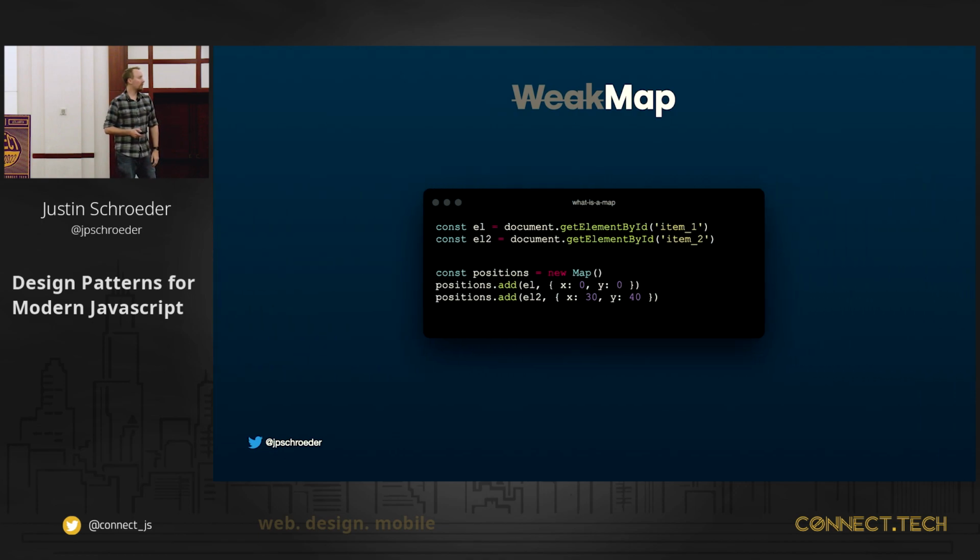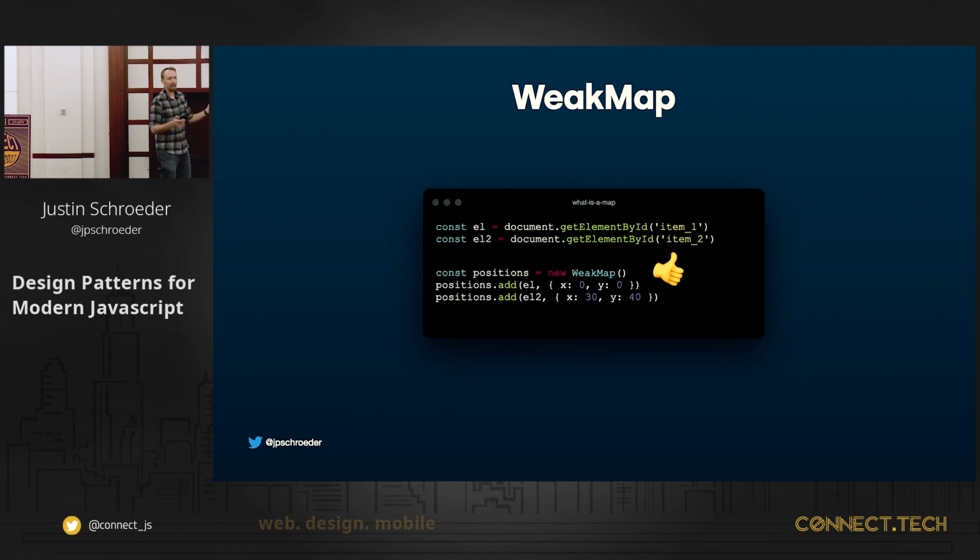There is, however, a slight problem with this. When you do this, you just created a memory leak. And you created a memory leak because that DOM element that you just referenced cannot be garbage collected anymore. So if somebody removes it from the DOM, which is likely to happen in something like React or Vue, it will actually always continue to exist in memory. So this is a problem, and this is why weak map exists. Weak map is the solution to this. It lets you do a reference to something that you don't own that can be garbage collected in the future.